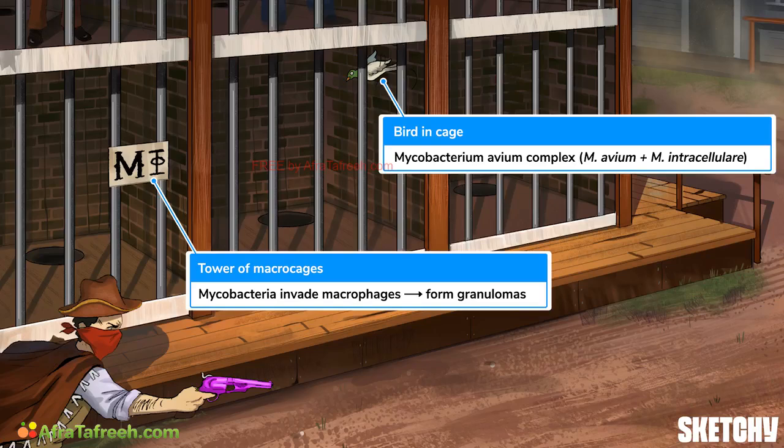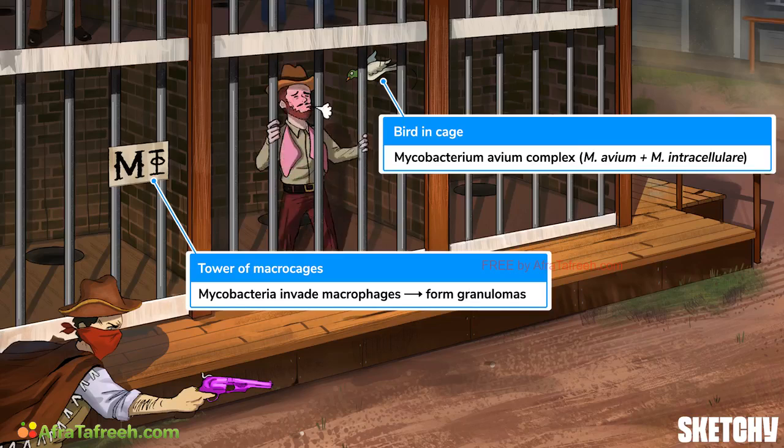MAC organisms were first identified in chickens in the late 1800s, but it wasn't till about half a century later that it was realized that they could infect humans, though human-to-human transmission is unlikely to occur. They're naturally found in dust, soil, and water, and infection spreads by inhalation, ingestion, or inoculation via the respiratory or GI tract.